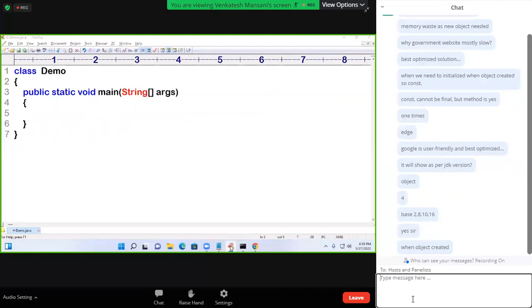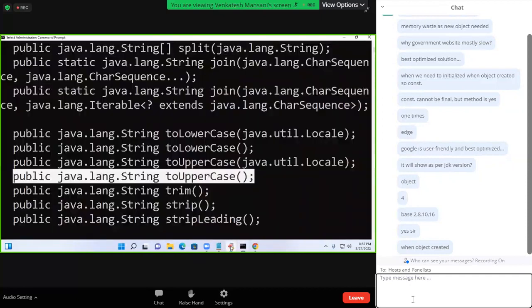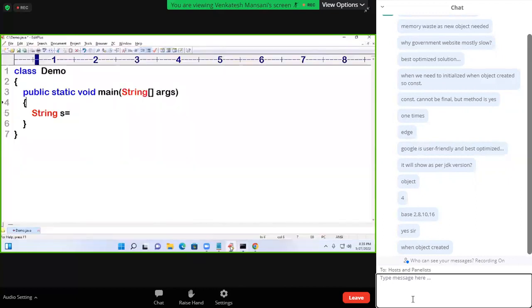Now how to call this method? String s = ... that is an instance method. First you have to create an object, no? What do you have to write?